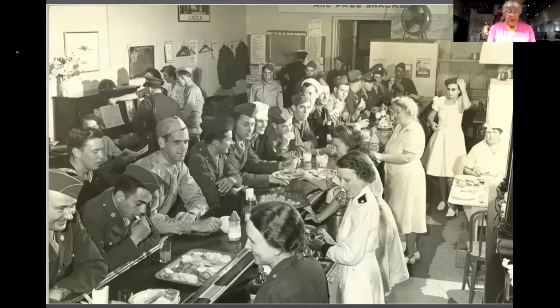This organization was called the American Women's Volunteer Services. The canteen was at 413 State Street. Now it's just a restaurant, but back then it was a canteen. And the bar there was actually the bar from the Potter Hotel, which had burned down some time ago, but they salvaged the bar and used it as a counter there at the canteen.